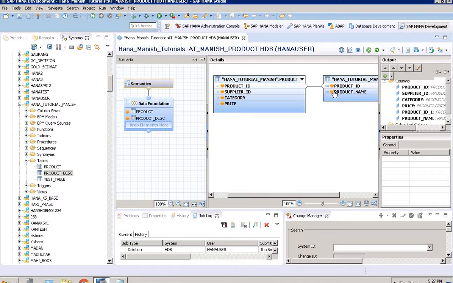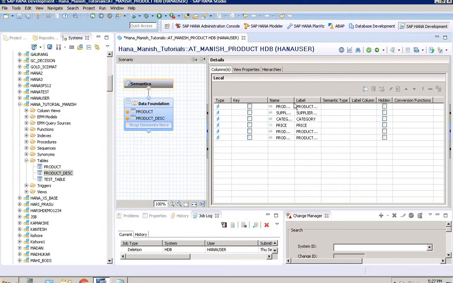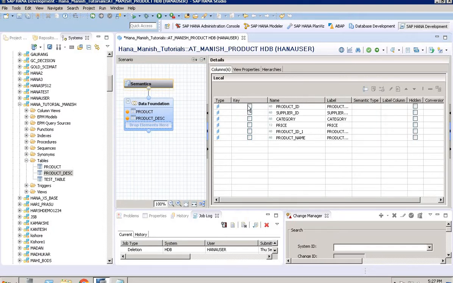Now, as I have mentioned, we need to define a key attribute. We can do it in semantics. We'll add product ID as a key attribute. Also there is one more product ID.